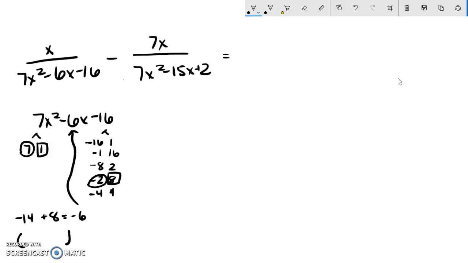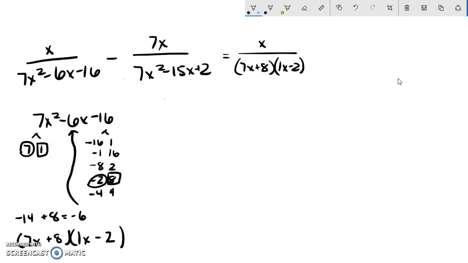And so if I'm going to write this in factor form, we have to separate the partners. And so I'm going to put 7x here and 1x here. Now because 7 and negative 2 were partners, they're going to go in opposite parentheses. 7's over here, negative 2 is over here. So 1 and 8 are partners, and that's positive 8. So we'll have the 1 in this parentheses and the 8 over here. So I just factored this guy. Alright, so now let's just write it as a factored denominator. We get 7x plus 8 and 1x minus 2.